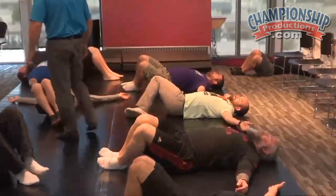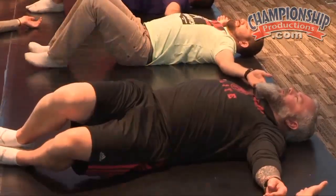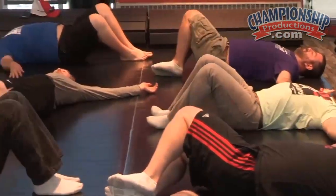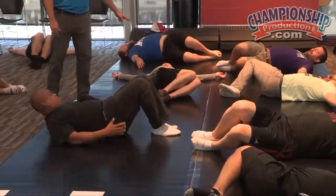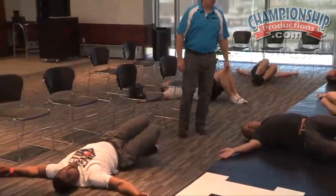Now as you're letting your knees fall, breathe out, and you'll get more range of motion out of that motion. So breathe out, and then breathe in as you bring it up. Back and forth, 3 to 5 repetitions, nice and simple.